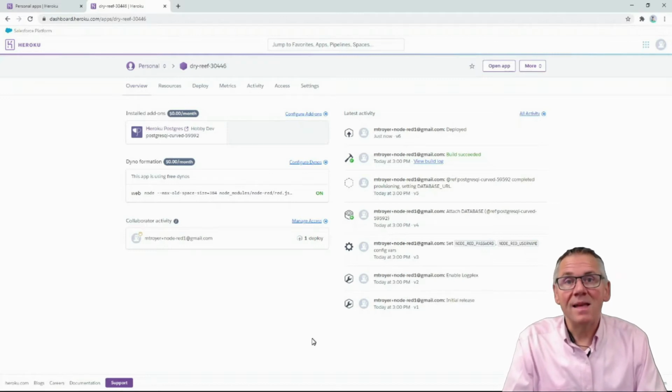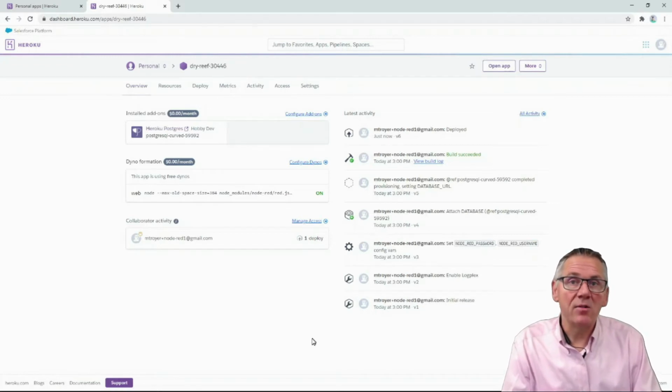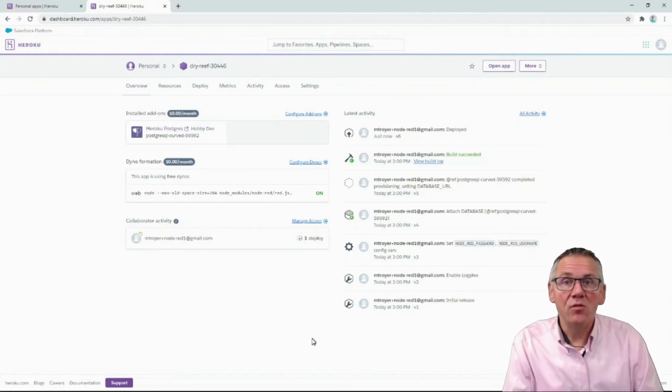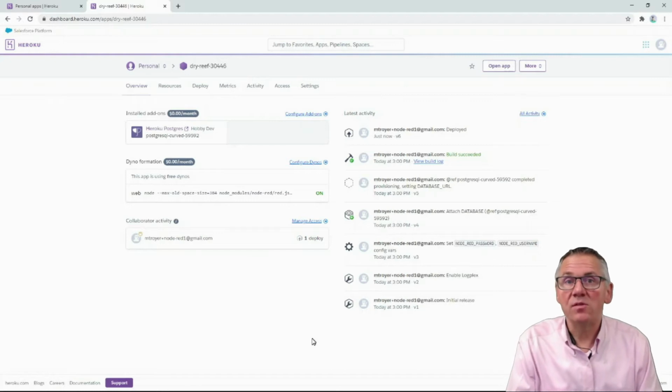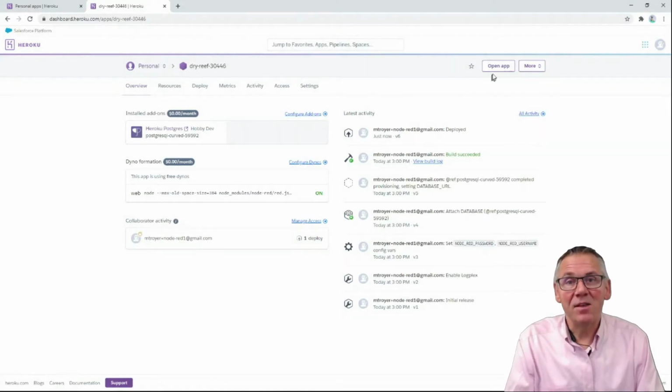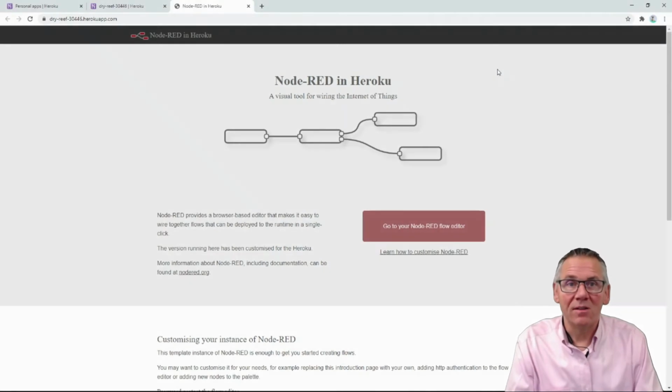The other important detail is that each application, or as they call it, a dyno, has different service levels. Each dyno can have a free, hobbyist, or several levels of a professional status. In this case, we only have a free account. This will work perfectly fine for learning and mastering. However, a Node-RED dyno will sleep after not having been used for a while. That's for the free versions, that is. I don't remember how many hours per day is provided with a free dyno, but I believe it's 4 or 5, so there are some limitations. With that said, free beer is free beer. You cannot complain.